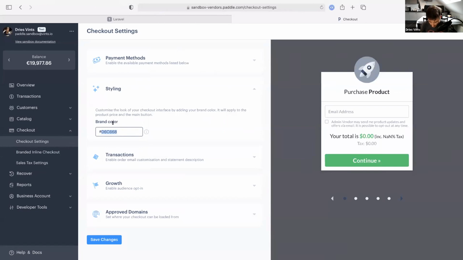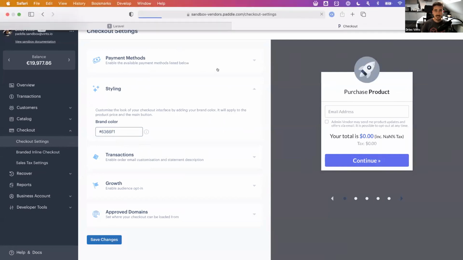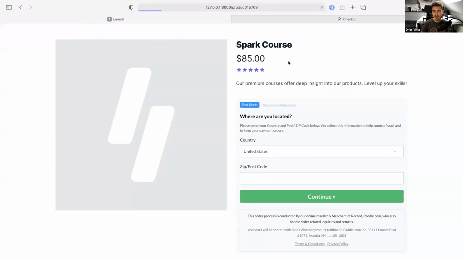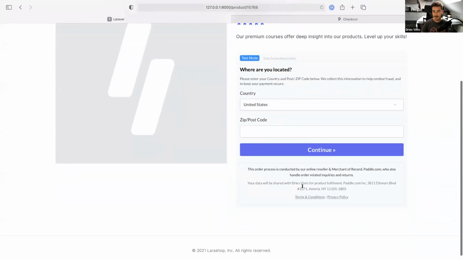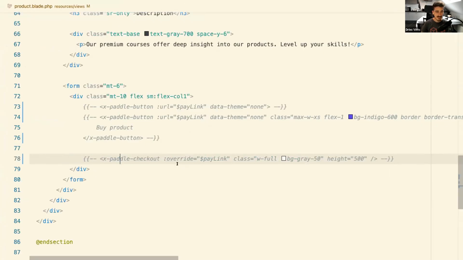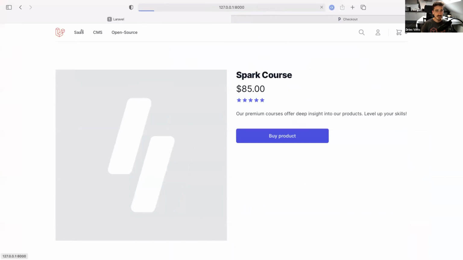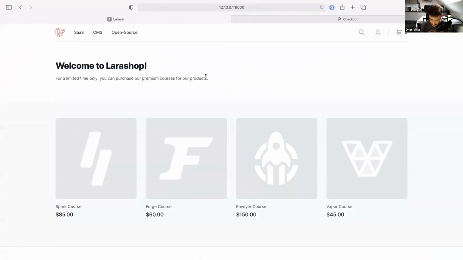Let's change it to a more bluish color as we had on our website. So that should look like that. And if I refresh, there we go. Now it fits in really well with all of the rest. Well, let's disable this again. So we have our beautiful blue button again. Let's get back to the rest of the talk.